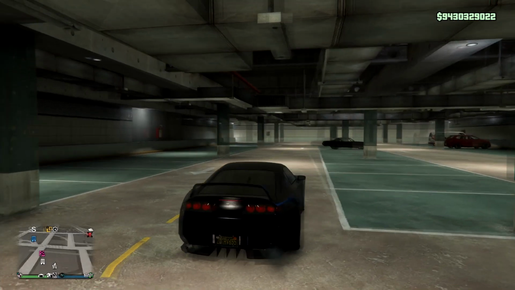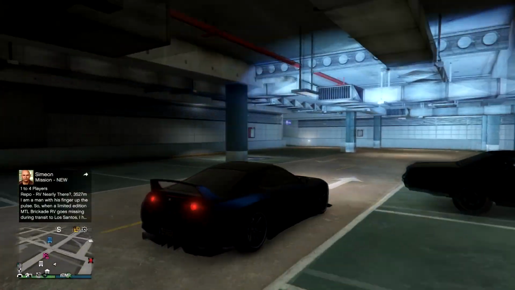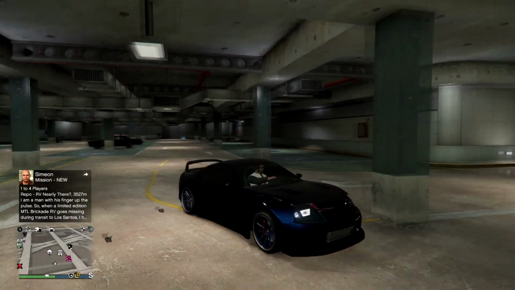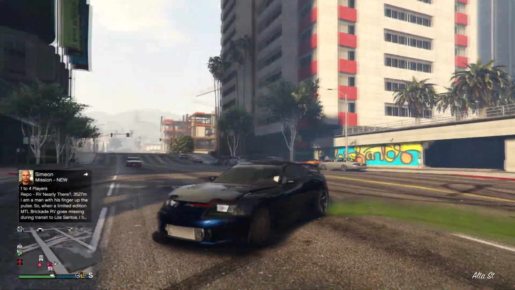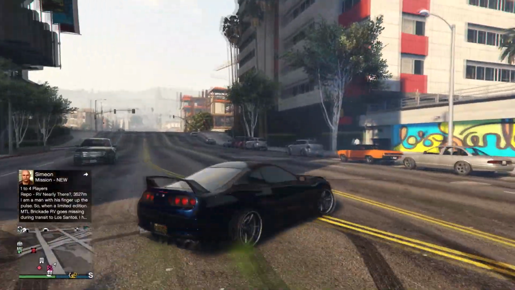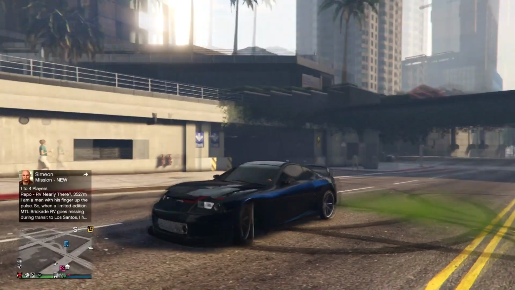So next car on this list is the Toyota Supra, or the Jester Classic. Now I think this is a really gorgeous car. I got some different rims on it. I got a nice spoiler on the back. The only thing that confuses me is, since it is the Jester Classic, why isn't the Jester looking like a 2020 Supra? It doesn't look anything like a Supra whatsoever, but for some reason this is called the Jester Classic, which I don't really get. But anyways, still a really nice looking car.